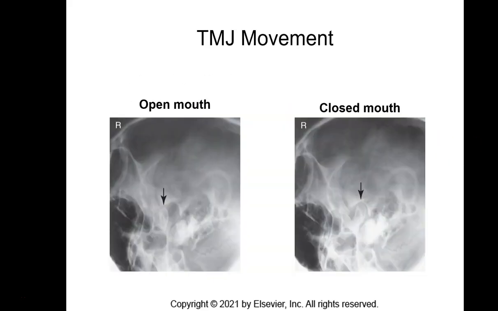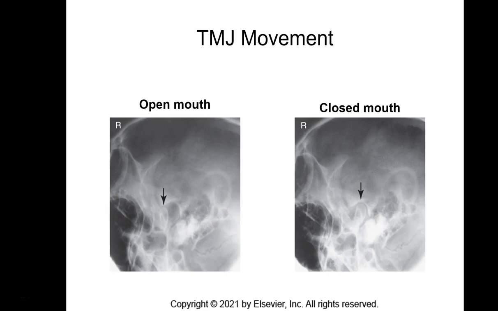So when you x-ray TMJs, you always do two projections on the affected side. In one projection, you have the patient's mouth closed, and in the other projection, you have the patient open their mouth. And notice when the mouth is opened widely, as you see here on the left, the condyle moves forward to the front edge of the fossa. So let me point that out for you. This right here is the temporomandibular fossa, that it's part of the temporal bone. Here is the condyle of the mandible, and notice how it slides forward when you open your mouth.